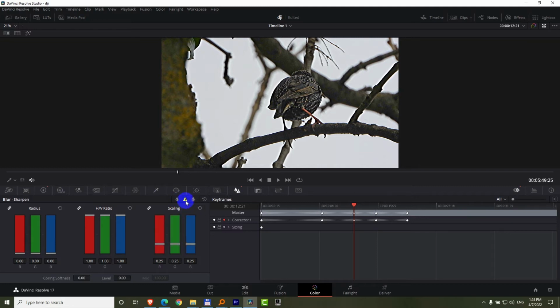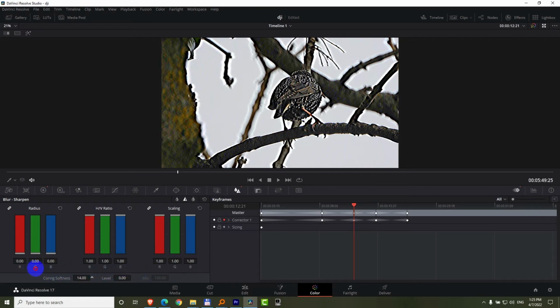On the middle one, which is called sharpen, there it's usable. You can see what it is making. And we have also the mist, and it's also doing something. If it's on the first one, then those coring, softness, level and mix are not usable. So make sure you're on the second one, and then you can drag either the text to the left or to the right, or the number.